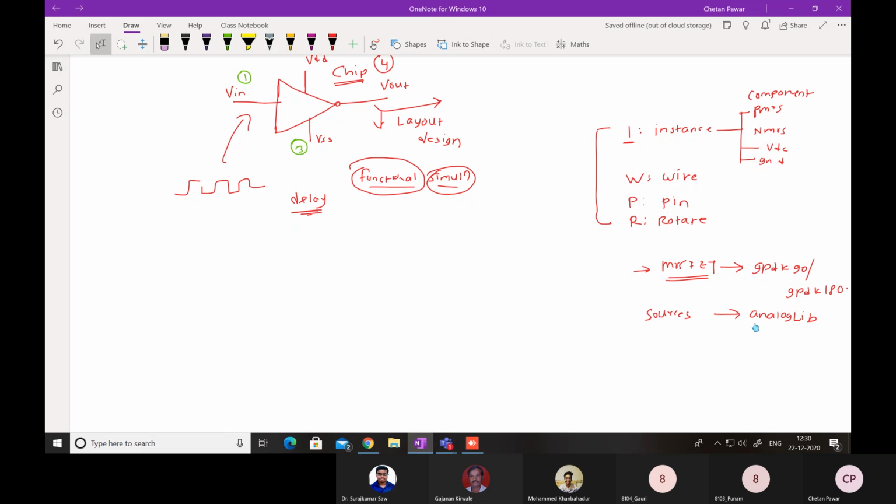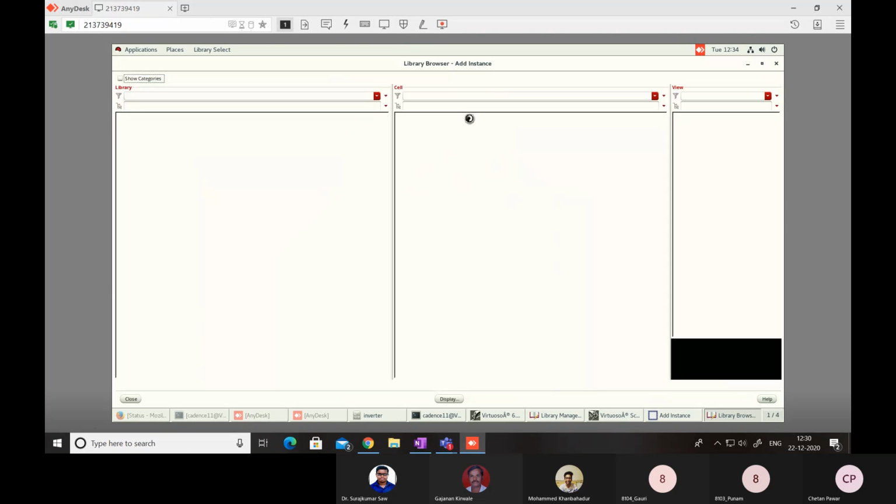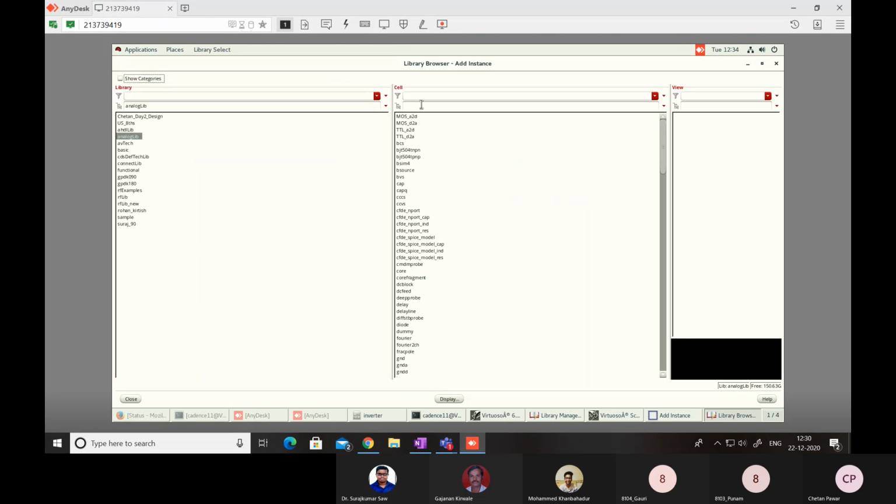To take these particular cells, you need to select that particular library in instances. For example, now I want to take a DC source, so I will select analog lib and select the source, or you can browse that library also. If I click on browse, you can browse that library.